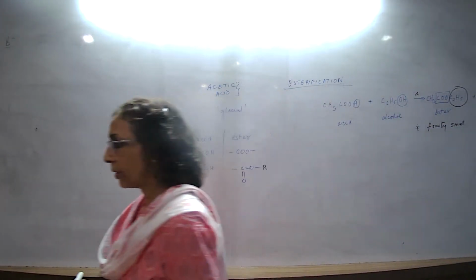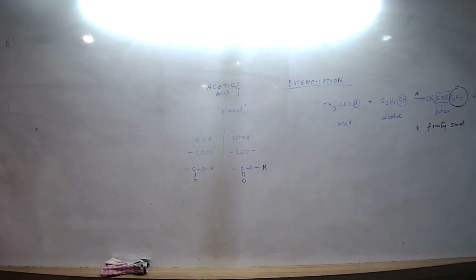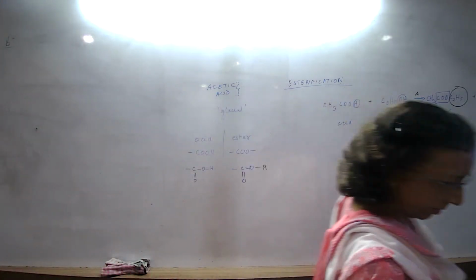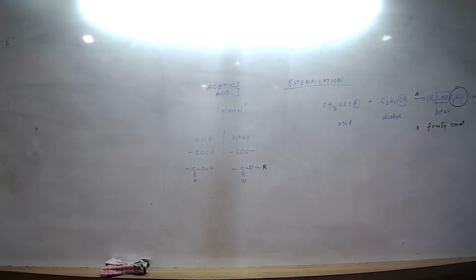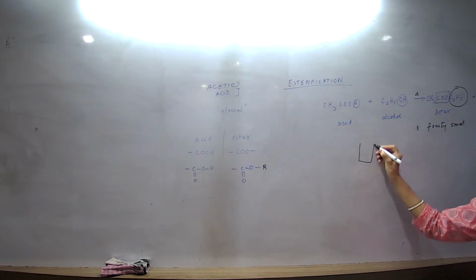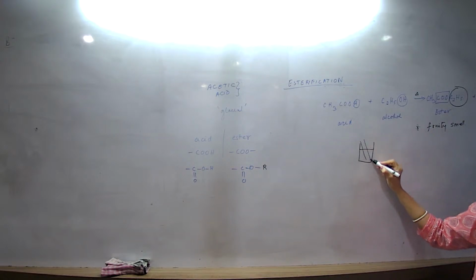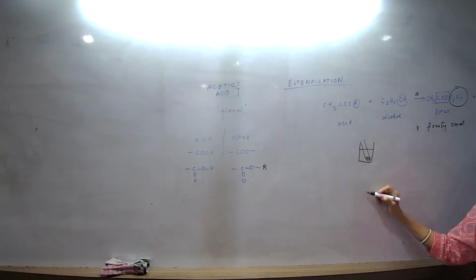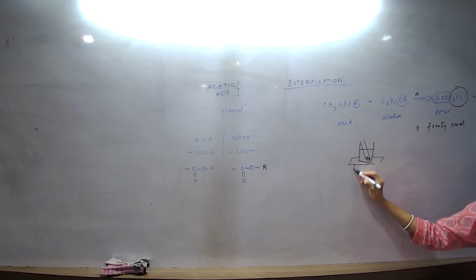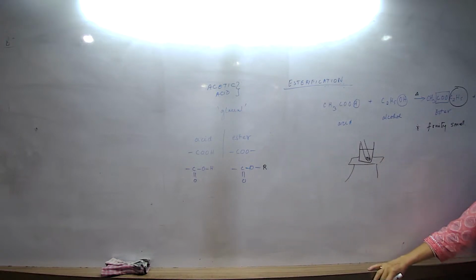Look at the experiment which is given on page number 73. There's a picture there of an experiment: burner, tripod stand, wire gauze, water beaker, test tube containing the reaction mixture. Why is it that we have taken the beaker and then we are putting our test tube which contains the reaction media? And then of course you are heating it on a tripod stand. Why can't we heat it up directly?